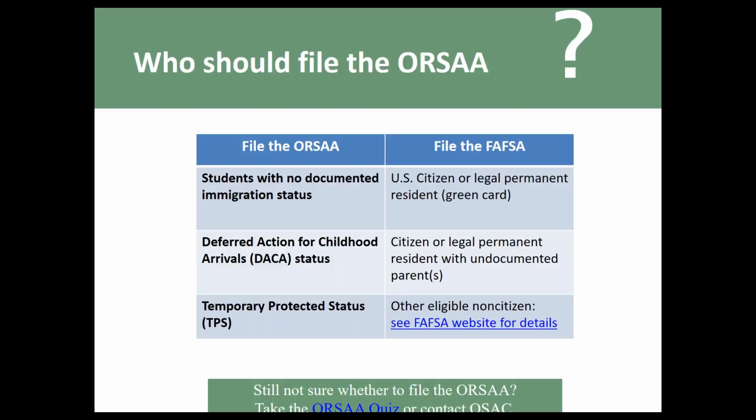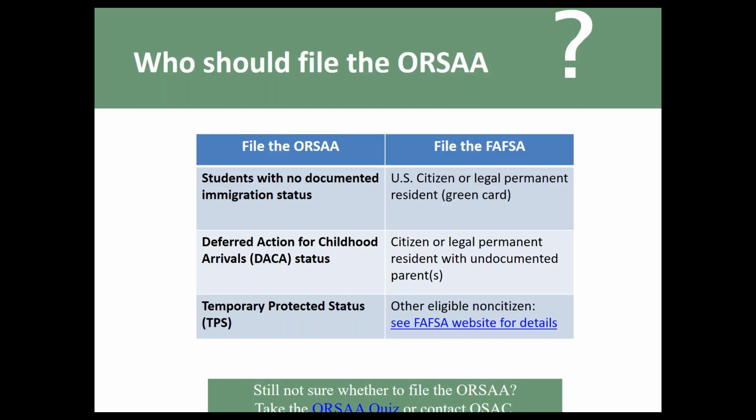So this slide shows you who should file the ORSAA. And I do want to point out that we also have a quiz on our website, which I'll show you, that will guide you through some questions to determine who should file the ORSAA. But on the left side here, you can see that students who should file the ORSAA include students who have no documented immigration status in the United States, also students who have DACA status, and students with temporary protected status, or TPS. On the right hand, you can see these are students who should instead file the FAFSA.